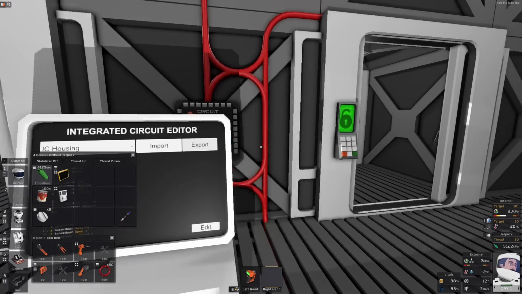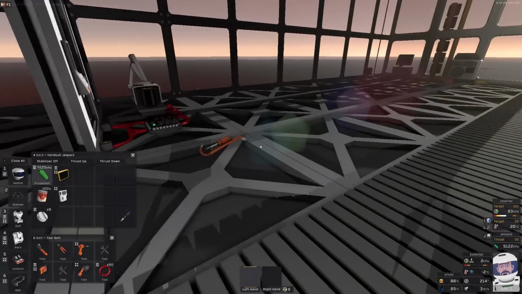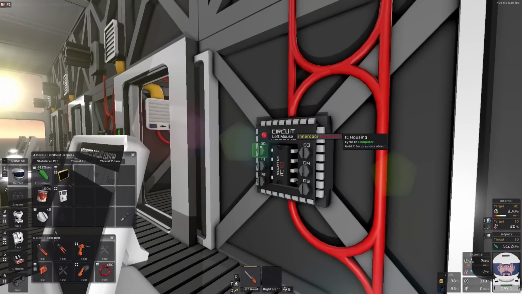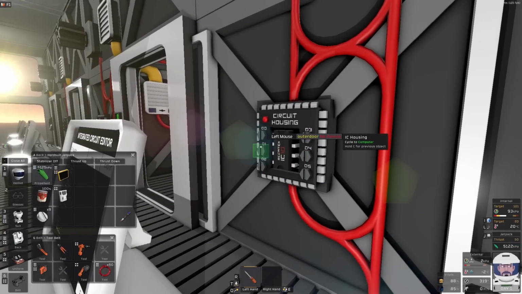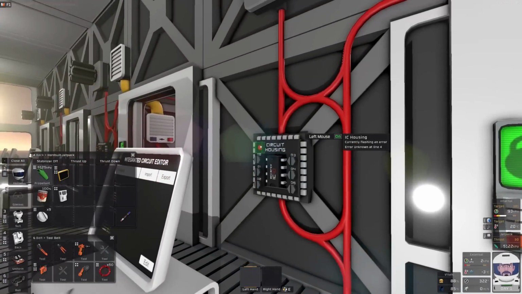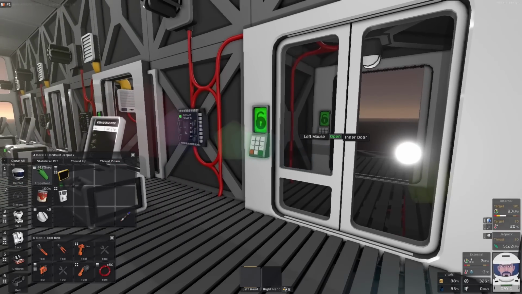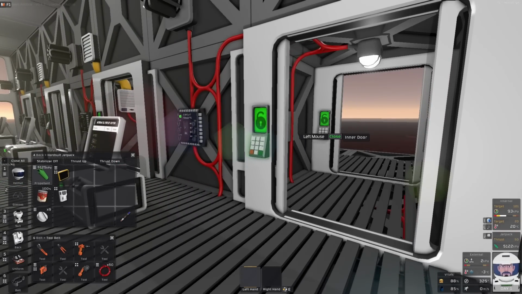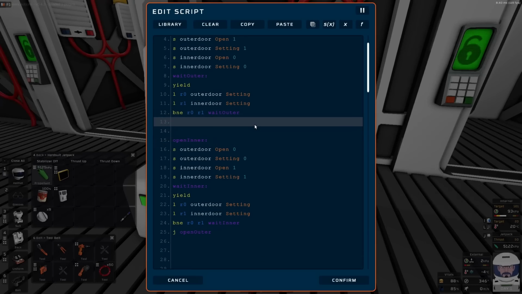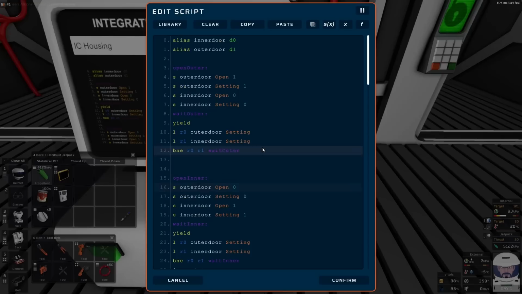boom. If we export that, we get an error because nothing's been done. And here's my screwdriver. No, it's not a screwdriver. So now I need the inner door and the outer door. Yep. That resets you. Right, one door's open, one door's closed. Push the button. That didn't work. Why didn't you work? I didn't set them into the right mode, you fool.